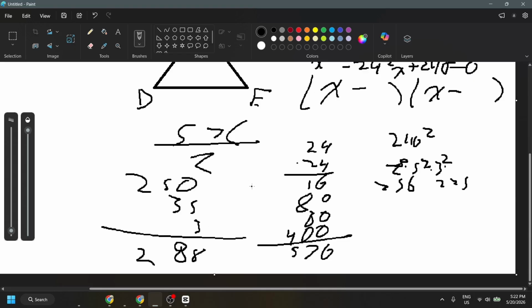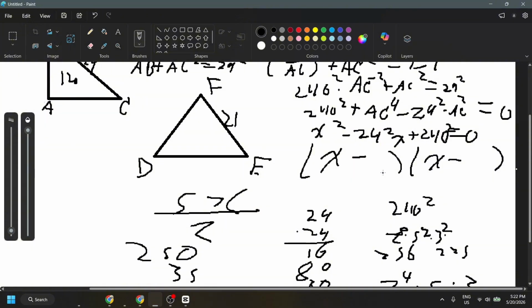So something that's close to 288. Oh, can we just split this in half? 2 to the 4 times 5 times 3. 2 to the 4 is 16, times 5 is 80, times 3 is 240. So adding these two together, we get 480, which is interesting because we need it to be larger.